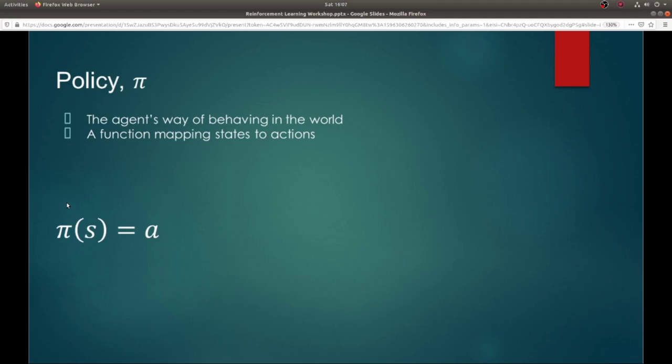For now, we're only dealing with deterministic policies, but when you deal with more complex problems, you might have stochastic policies, meaning the policy outputs not a single action, but a probability of the actions that the agent should take. And then we sample from this probability distribution to figure out which action to take. But considering how simple this environment is, we're just going to be dealing with a deterministic policy.